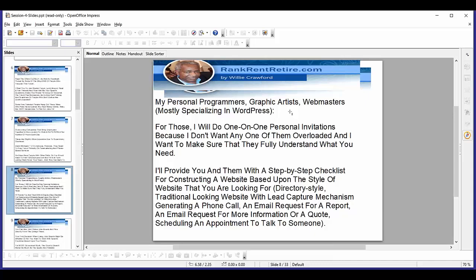Most of my webmasters specialize in WordPress, but they can do almost any language. And for those who want to work with my programmers and my people, I'll do a personal one-on-one invitation / introduction where I'll just do an email that says, George meet Paul, Paul meet George. Paul is looking for someone to do this. George has done this for me in the past, and this is why I recommend him. That's the type of introduction that I do, and then I can stay on the introduction for as long as you want me to, and so in working with those people, I'll hang in the conversation.